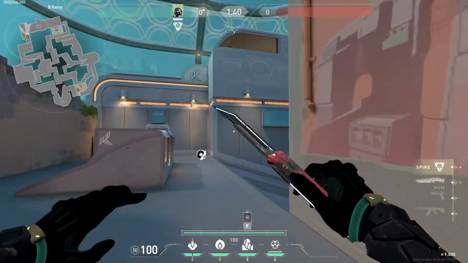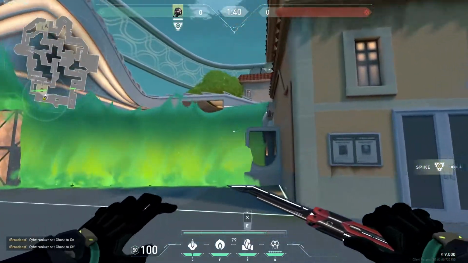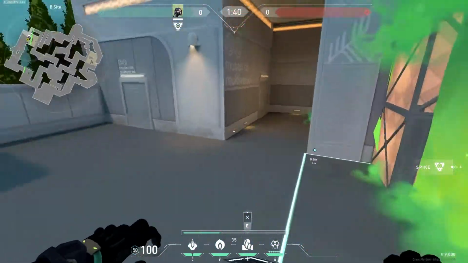So when you walk on the site, it's going to be covered. Hug this wall, and you could get the plant down over here, or plant down over here for fast hits.